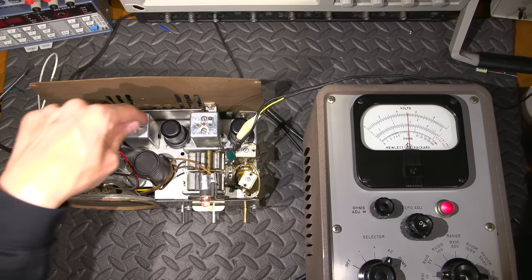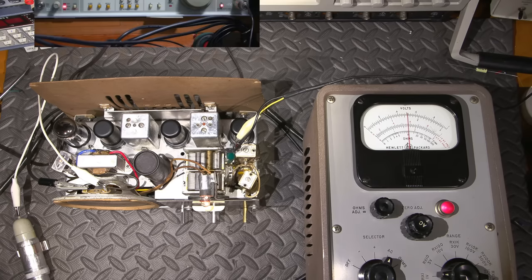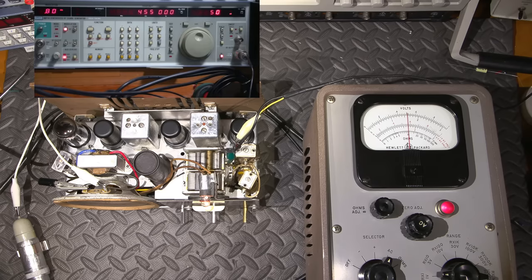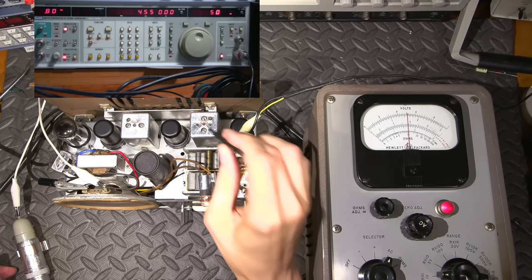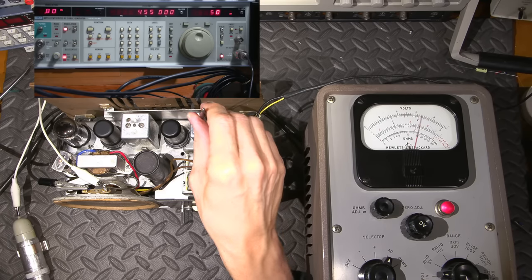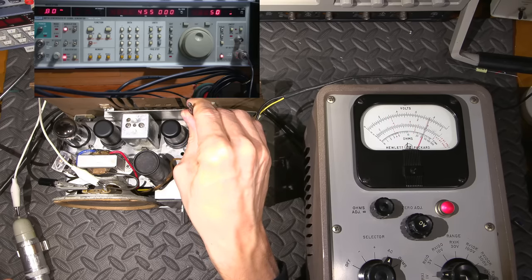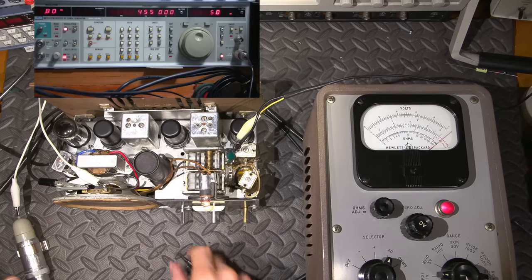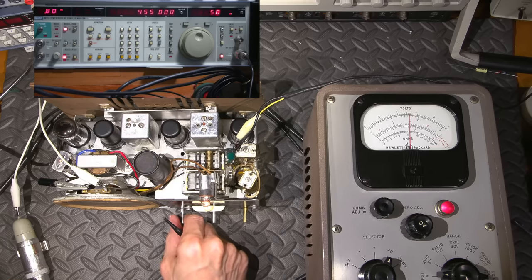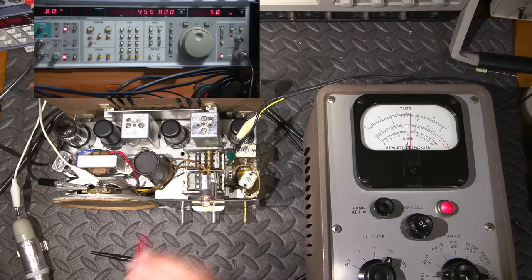And now we need to peak all of these capacitors in here. So I'm just going to look for the best tool that I can find to do this with, and I think that would be this one right here. I'll start with this one, and we're looking for a max, and if the signal gets too high, I'll turn the signal generator down. See, look at how far off that is. So you turn the volume down. You can probably also turn the signal generator down. Now you're going to see a little bit of movement here because those capacitors, I might even be able to get a tool that might be just a little better for this.